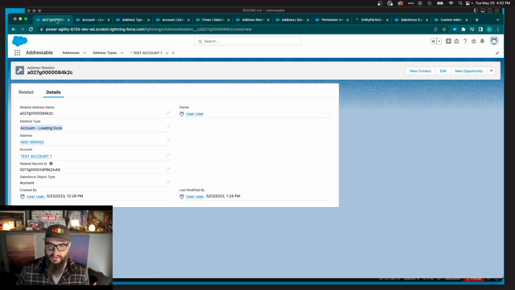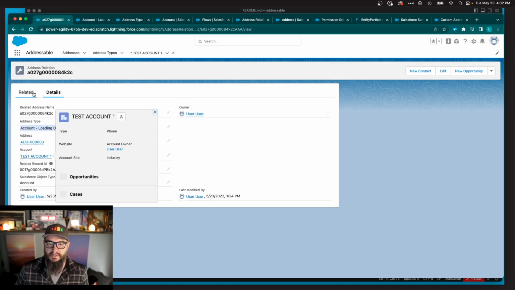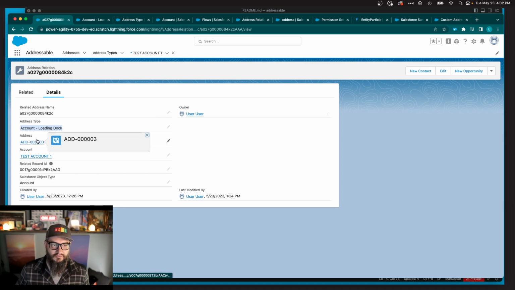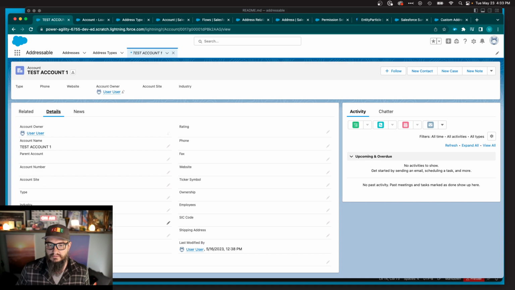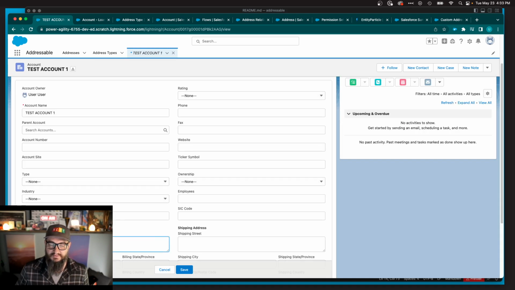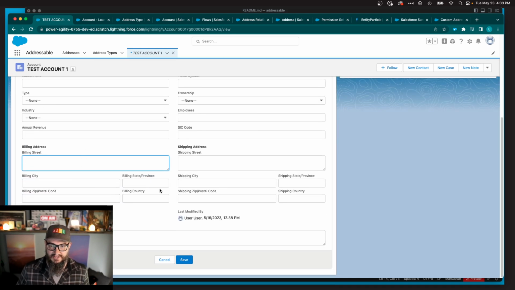Now, this isn't working in any way whatsoever, but if I picked loading dock, it would go find this address, and in this case, because it's an address field, it's going to stamp these values. If I had a lookup called address, then it would populate the lookup.